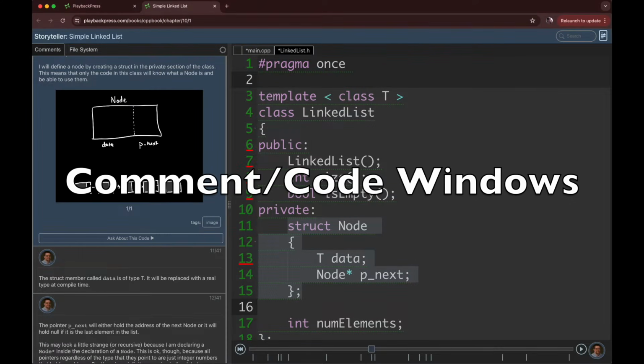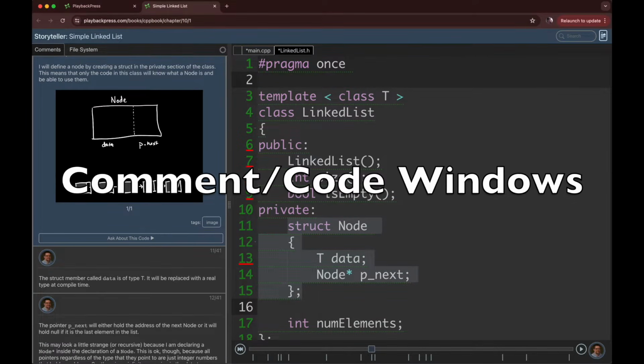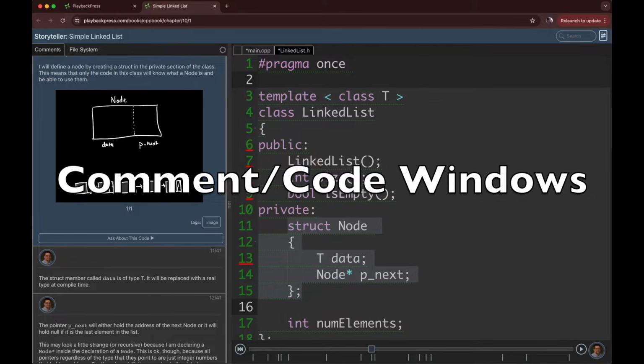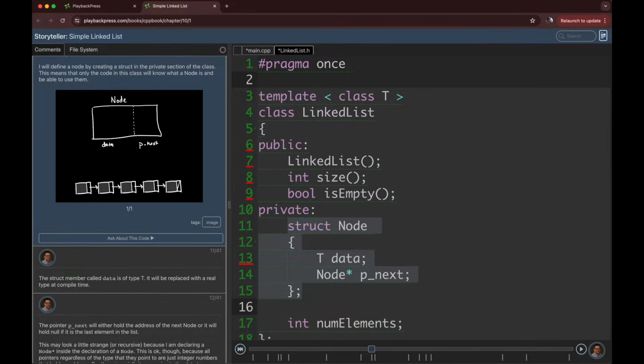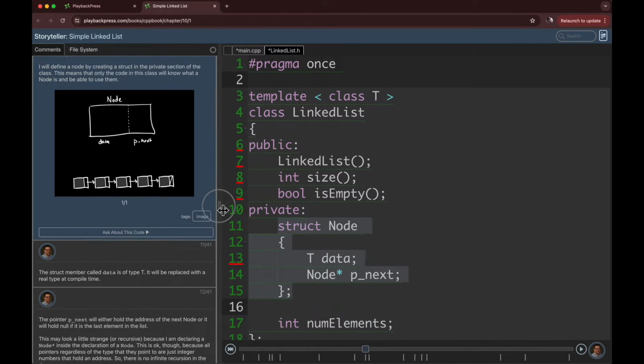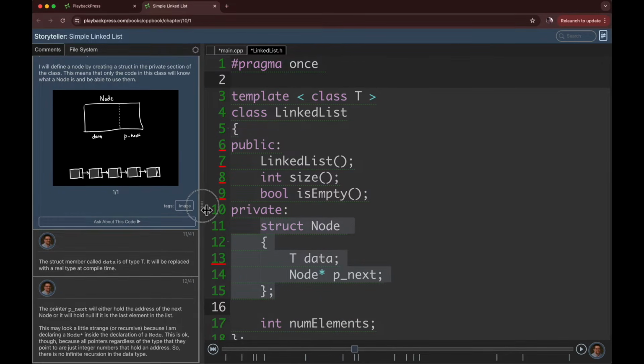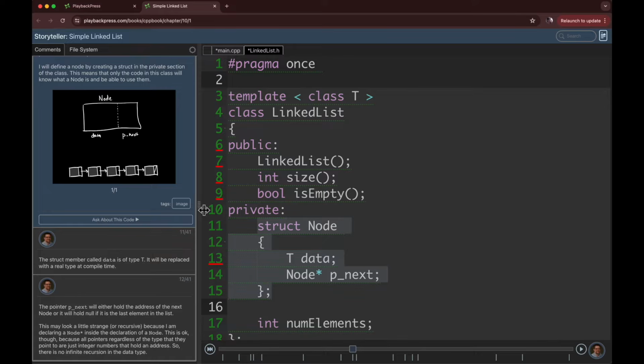Now let's look at the main screen. It's split into two parts, a code window on the right and a comment window on the left. The code window shows the complete set of code, which might include multiple files. This is different from traditional online tutorials that only show you snippets of the code and never let you view all of the code in its entirety. The comment window contains the author's narrative explaining how the code evolved, and you can adjust the split between these windows to suit your needs.